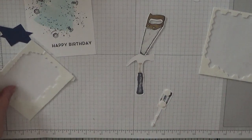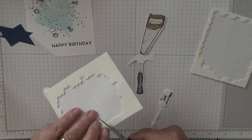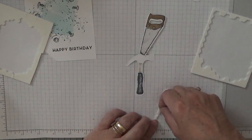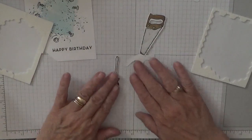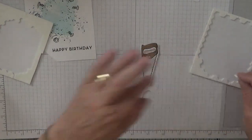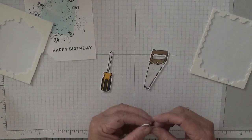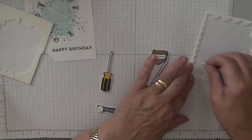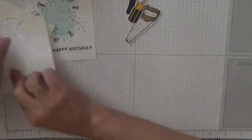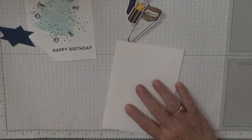Need another little bit. That's where I cut the first one. That'll do that. And then with this hammer, I put one right on the bottom, and one of these at this end. Yeah. And one in the middle. And that rests over the top. Right. Let's leave them there just in case. I never stamped inside. I'll do that in a minute.